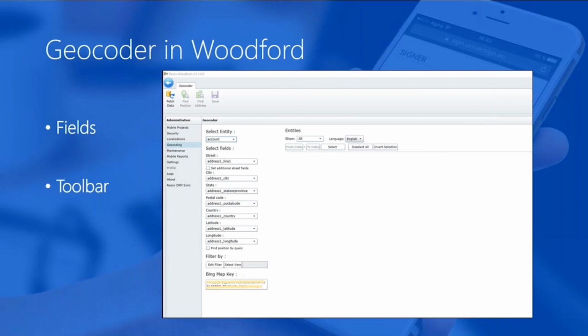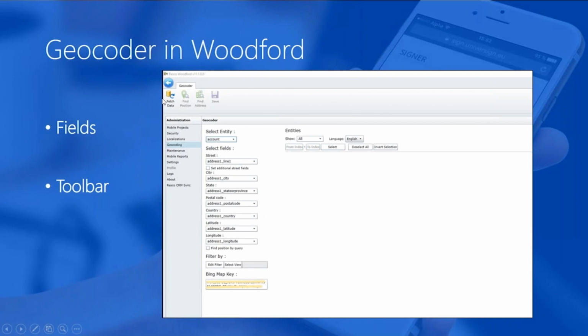Also, there is another button that is select view, but I have to point out that this is designed only for Microsoft Dynamics, as we need actually a system view here, and this is not available in Resco CRM. Last but not least, we need to obtain a Bing map key, which I will tell you a little bit more about later in the next slide.